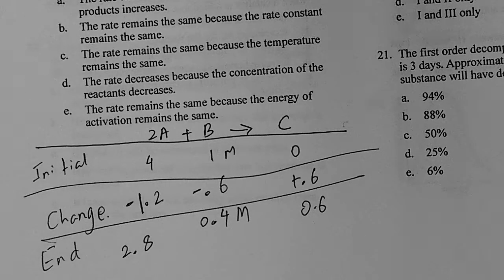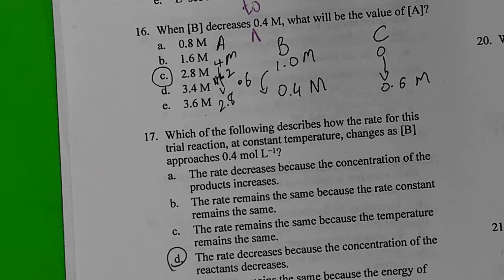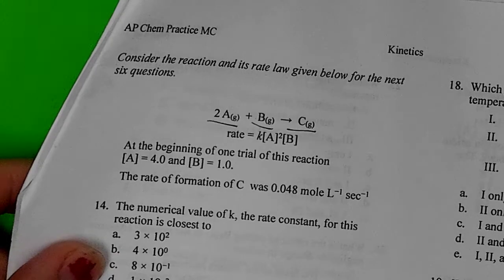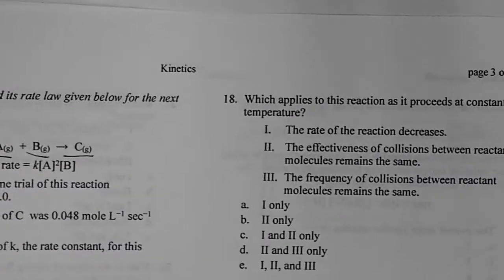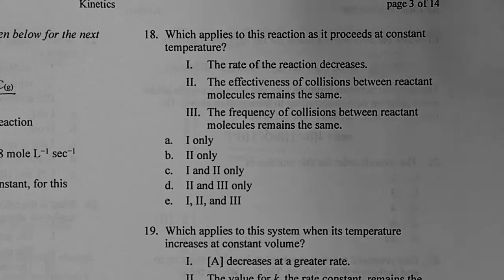Okay, guys, I know that last night was really rough, but let's pay attention. 17, what's 17? D. Correct? Rate decreases because the concentration of reactant decreases. That only makes sense, especially if you look at this, second order and first order. Definitely they both affect the rate. Okay. Let's look at 18. A. Oh, not good. All right. A. Let's look at it.